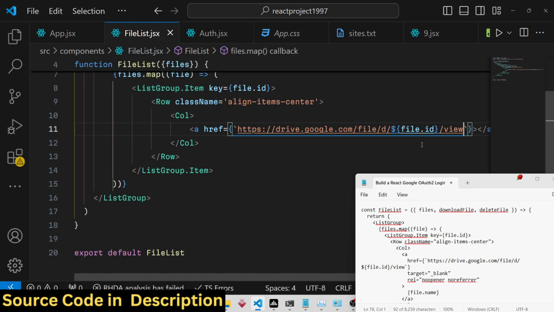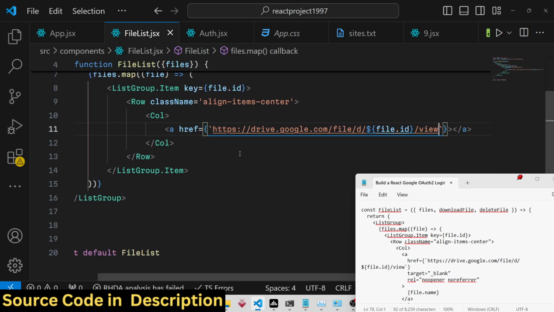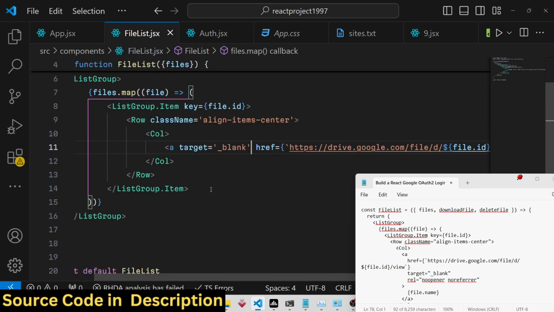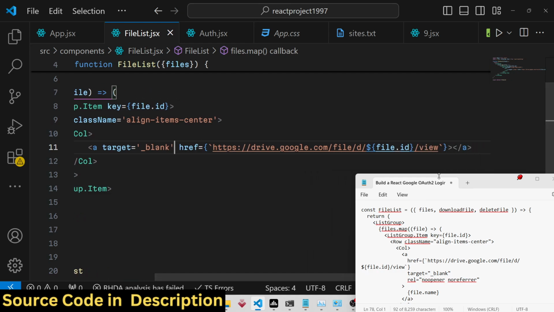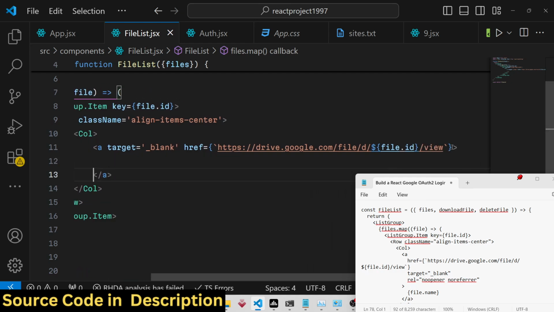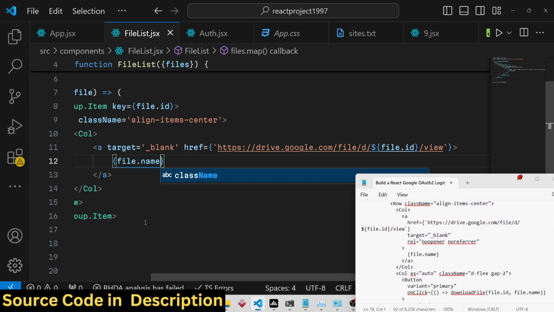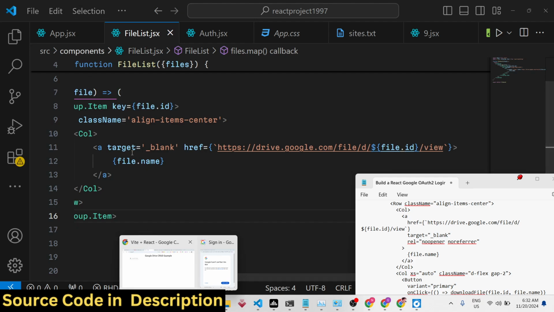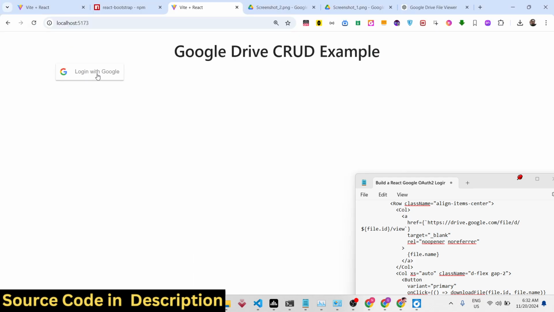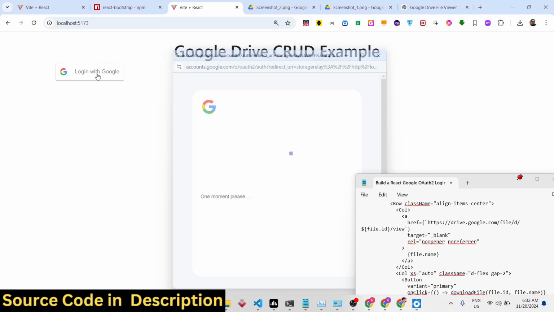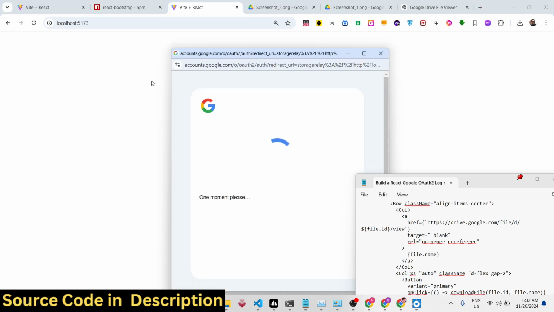So this will be your anchor tag, and it should open in a new window, so target blank, and we need to pass a name as well. So the file name which will be shown, file.name.